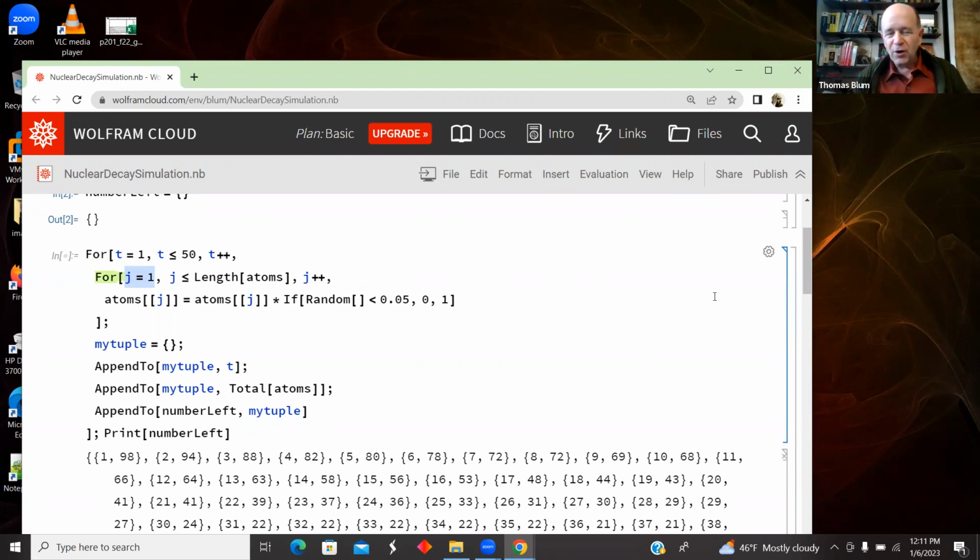I'm looping over my atoms list. They start counting at 1, so I initialize that counter to a 1. I'm going up to and including the length of the atoms list, and I'm incrementing by 1s. So again, the For loop has 4 arguments. The first 3 are establishing the counting, and the last argument is what I'm doing with the iterated step.